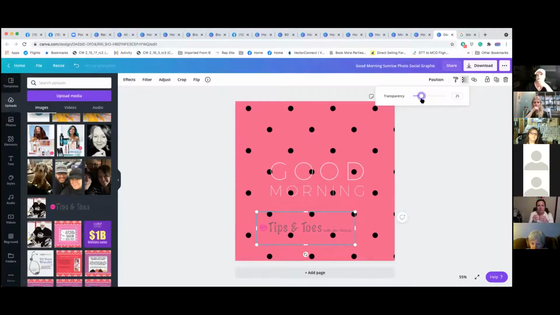And now my logo's there, but it's not as obvious. So you type your name any way you want on there, and that can be your watermark. Unless you want it fancy, then you can make a logo on here, save it as a transparency, and upload it back here and drop it on anything you want.